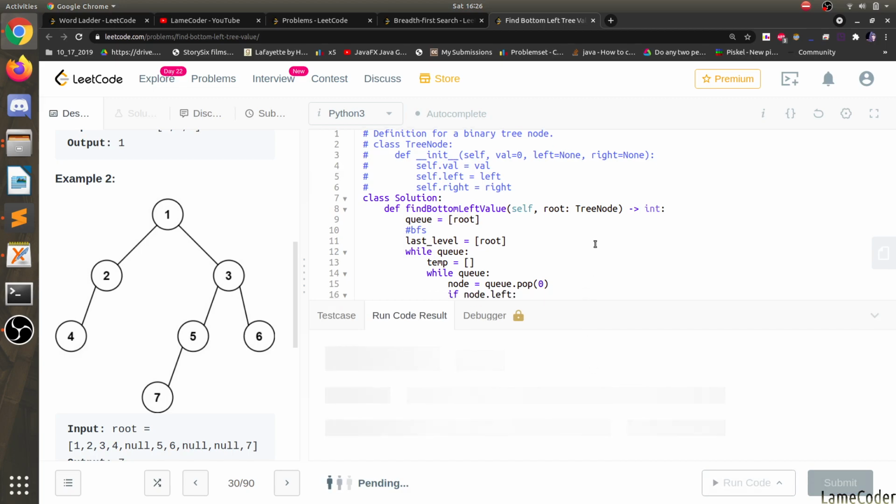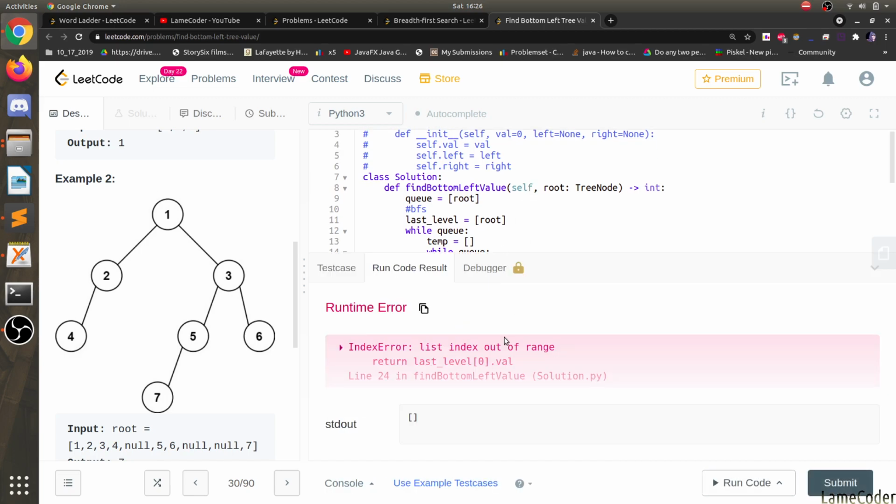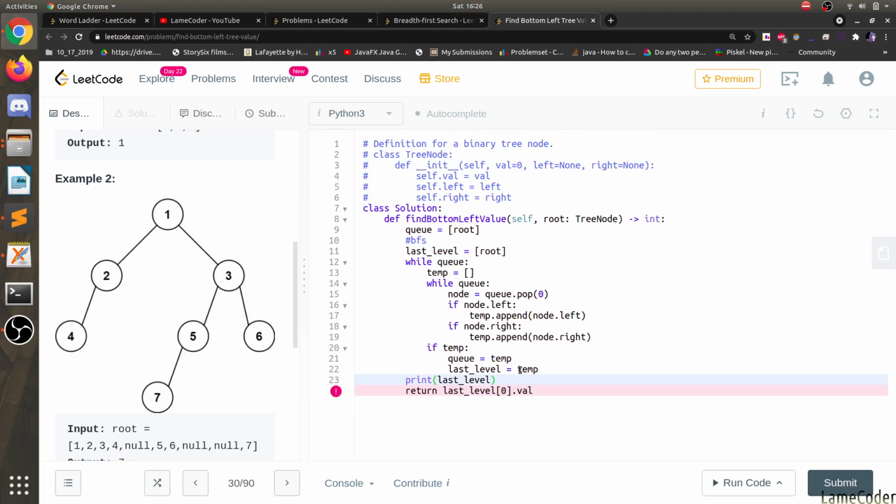Instead, we should print the last level every time we are updating it. Here it's empty. Why is this empty? If temp is there, then only I am updating it.